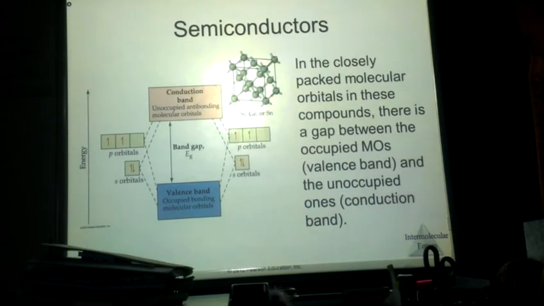So really, if I care that you know about these semiconductors, the only thing that I'm going to ask you about is what is a semiconductor, and you would tell me that a semiconductor is just a material that has an electrical conductivity. It can act like a conductor, but it's going to be in between a conductor and an insulator. So it has some type of electron movement. It's not going to be anywhere near as great as a conductor, but it's going to be a lot better than an insulator.